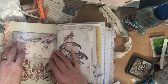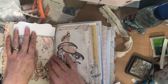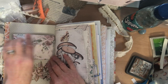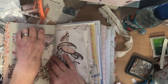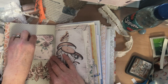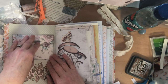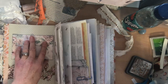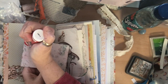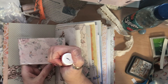Actually, if I just glued that, well, I said I didn't want to glue it though, didn't I? Because it's just so pretty. I'm thinking if I just glued it on three sides though, I'd have like that and then the envelope. Be a tuck spot and an envelope. Yeah, let's do that, shall we? Right, where's my good glue? So I'm going to glue down here. Across the bottom.